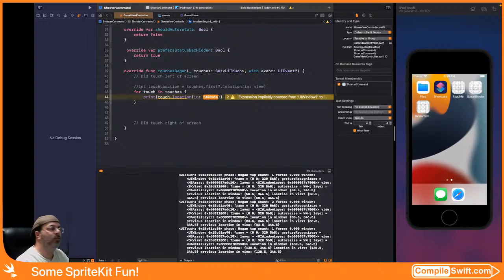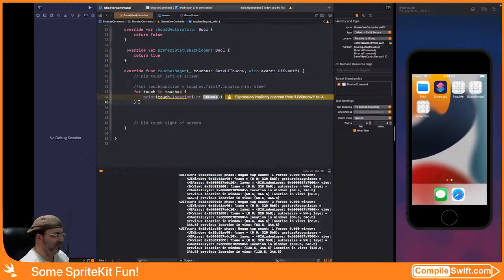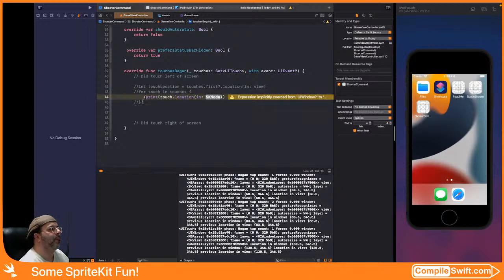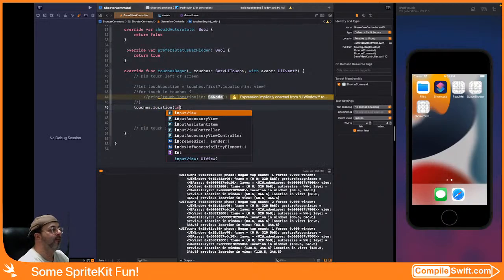I think touches dot location in self. You think so? All right. Oh, let's not hit that key again. All right, Nicholas, let's give it a go. Touches dot location in self.